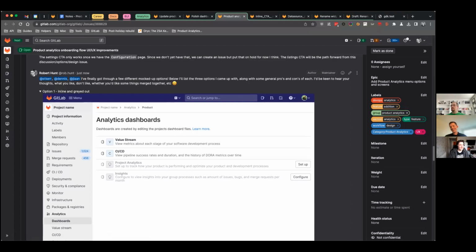So are you saying that you'd put the grayed out at the top of the list rather than the bottom for starters, and then rather than having set up and configure, or whatever it might be, it'd say add instead and take you to the data source page, or would it just take you off to the onboarding? So put all that over here, have the data source button over here.